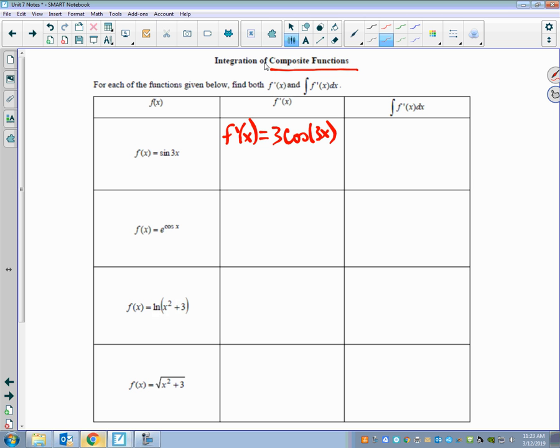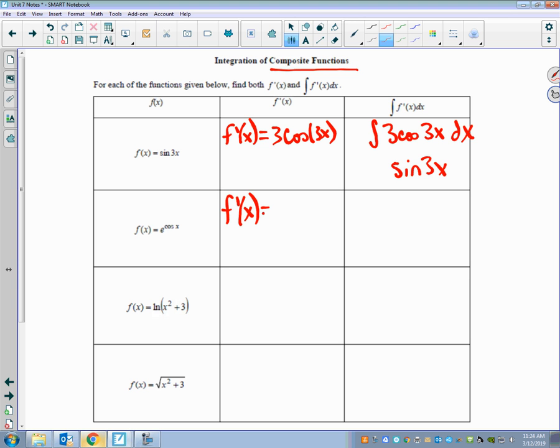And now think about if I took the integral of that now. If I took the integral of 3 cosine of 3x, using what I know about derivatives and integrals, if I want to go backwards, I should get back the original function, right? Because I have to have that 3 there to take care of that 3x on the inside, right? So think about this one.